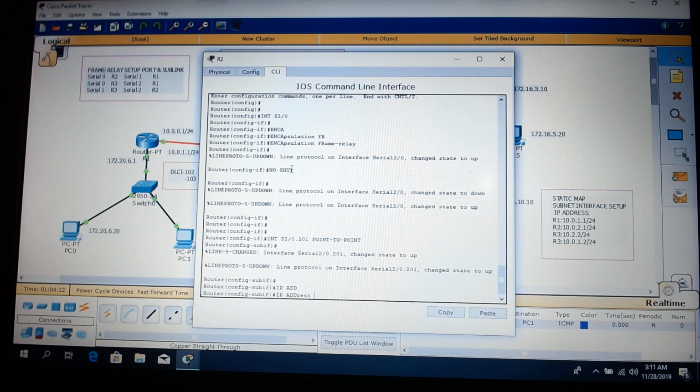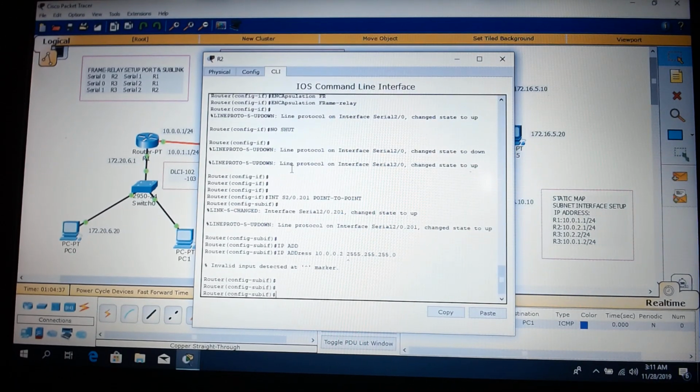Okay, then we put the IP address. Our IP address is 10.0.0.2, we put /24, so 255.255.255.0. What's going on here? Invalid detection of IP address. Where are we going? We put the point-to-point interface setup.